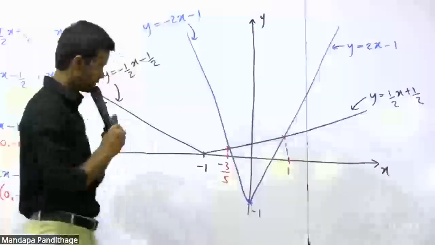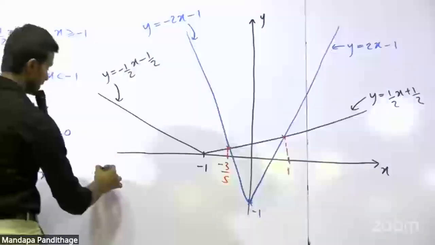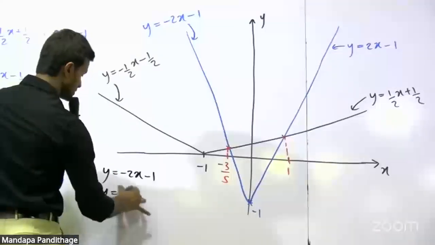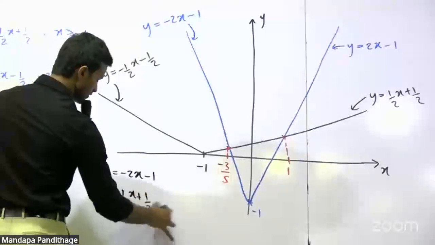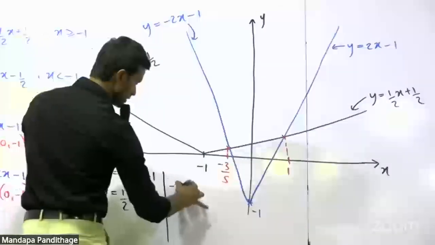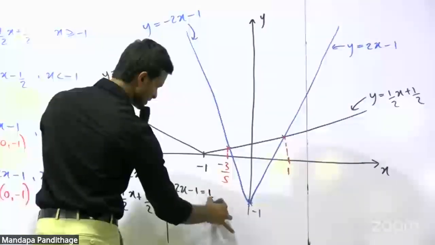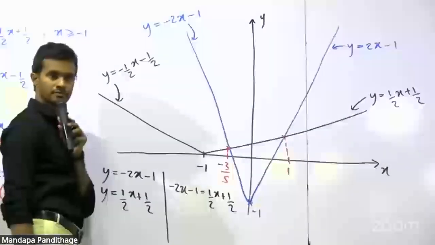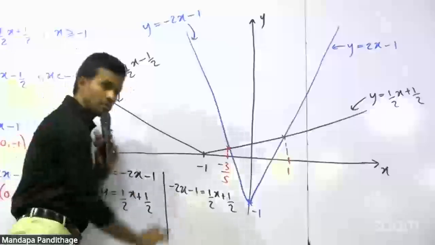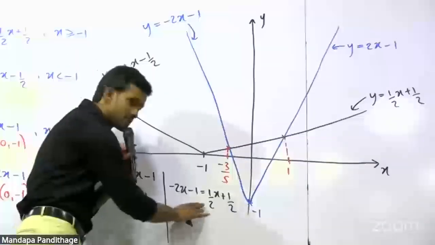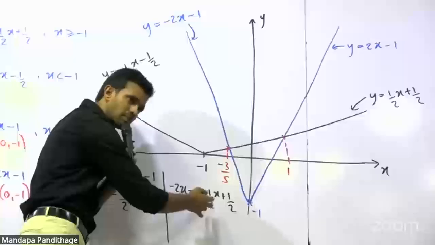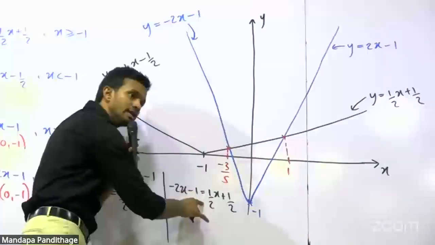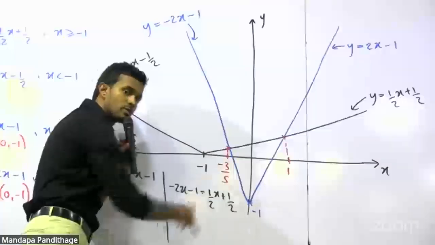That you can find if you feel that this is a bit difficult. What are the two lines that have been intersected? y equals minus 2x minus 1 and y equals half x plus half. So when you make these two equal, tell me, what is the best way to simplify this? What makes this a bit not complex, but rather than simplifying a normal equation, what troubles you here is the division by 2.